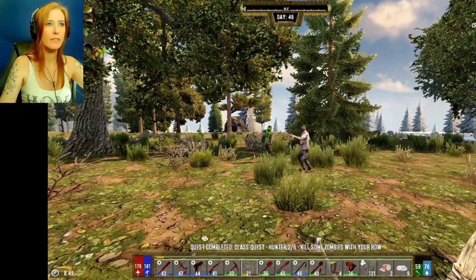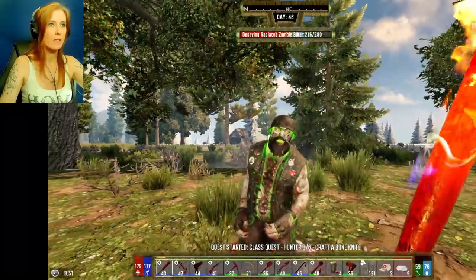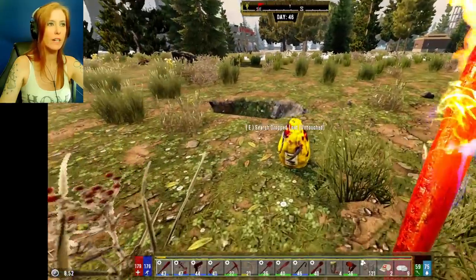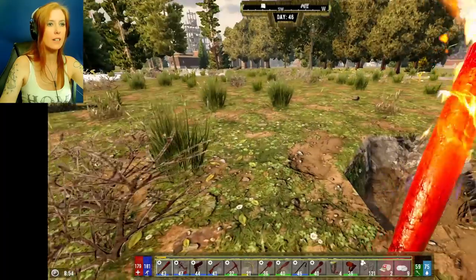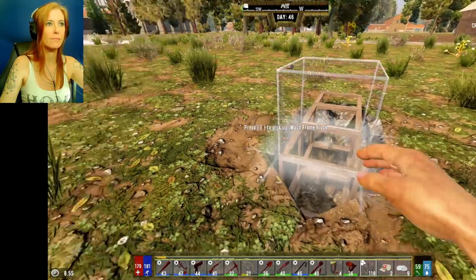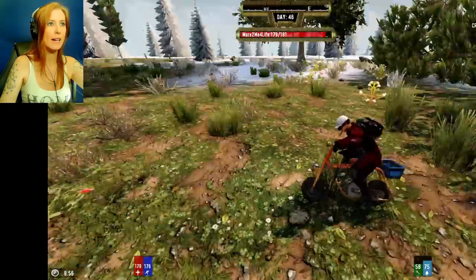Gather a bone knife. Daggummit. Okay, guys, I don't actually need you anymore. Okay, we've got our stuff. Cool, cool, cool. Let us hang on. Let me fill in this hole so I don't accidentally drive into it later on, because it would be my luck there'd be 500 zombies on me when it happens.